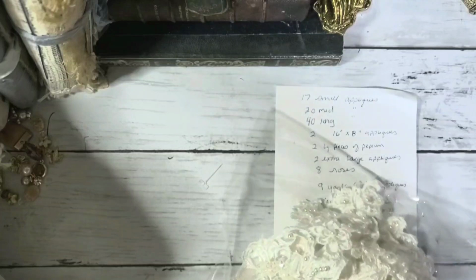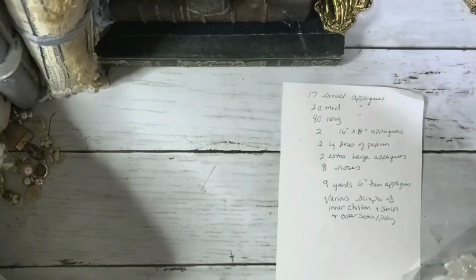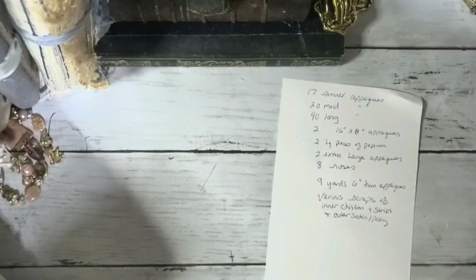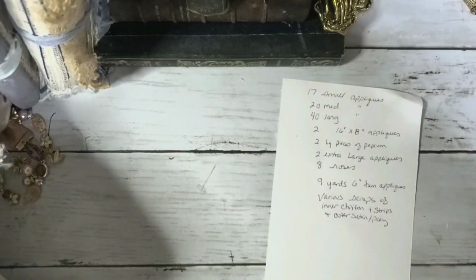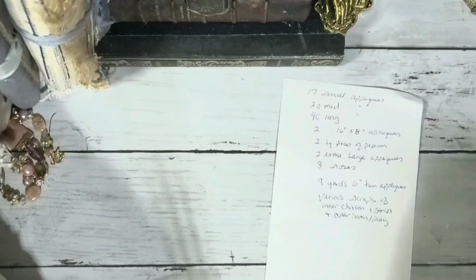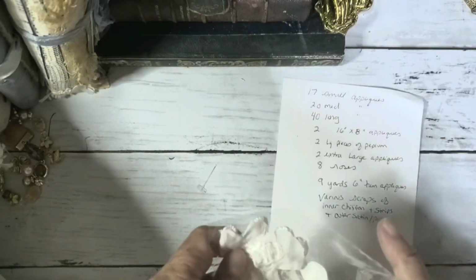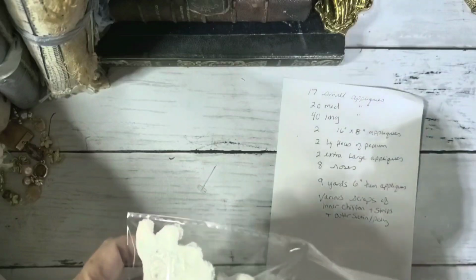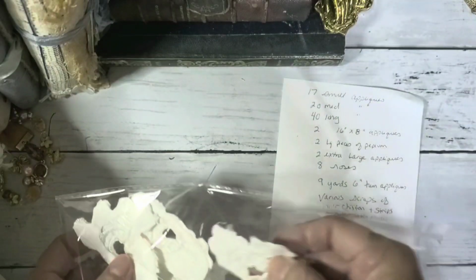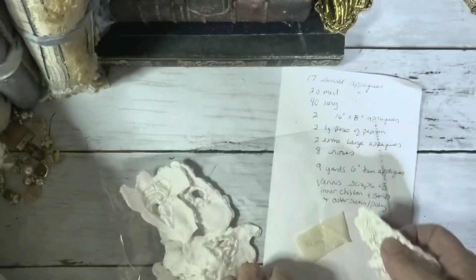These are the mediums. These are the longs. I got 40 of these. These are the most. I got 40 longs of those. And then I got just some short ones here too. These are the small ones. These are the ones that were left over or attached to another part of the dress, and they're just little tiny, like this big.